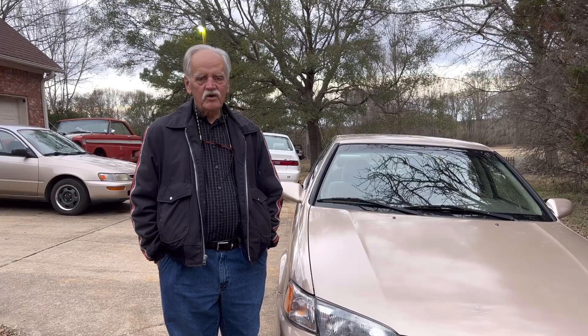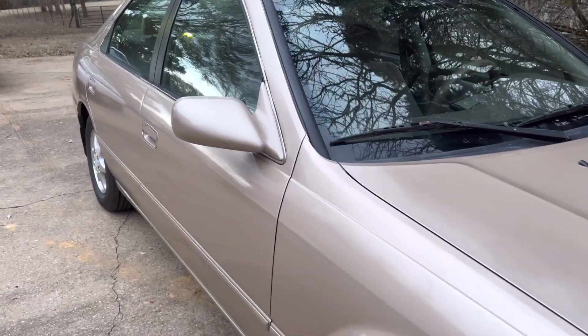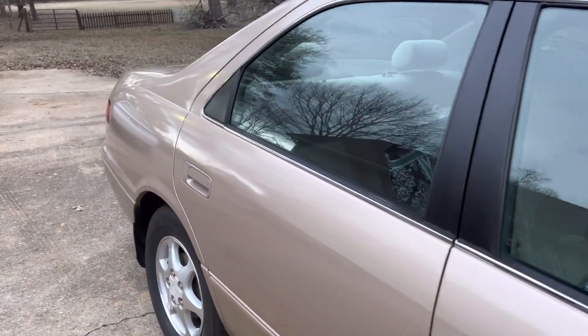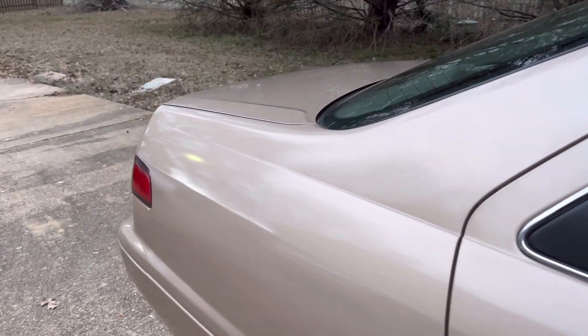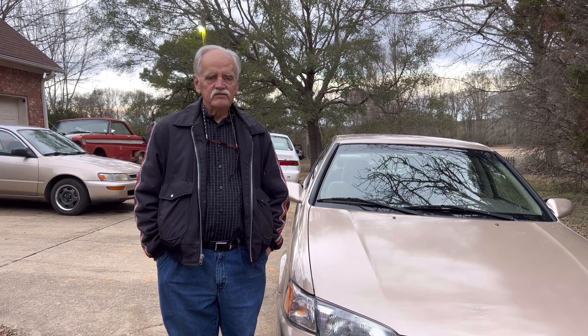It sits outside in the sun all day every day in Florida, and it's not quite as shiny as it was when I first had it done. I think a good machine buffing would bring it back some, but it's not flaking, not peeling, not chipped like a lot of these cars get. It has a four-year warranty on the paint — on the shine or the conditioning of the paint — so I'll just take it back and get them to spray it again or do something to it. I'm satisfied with it.